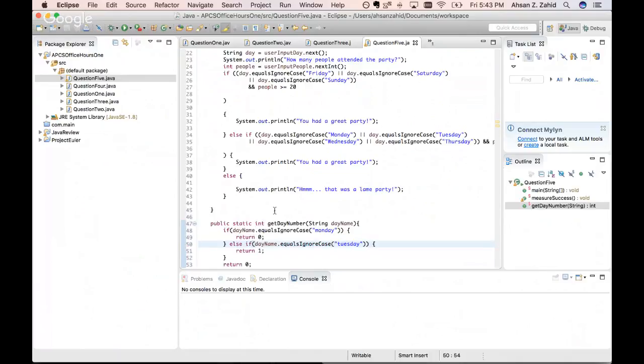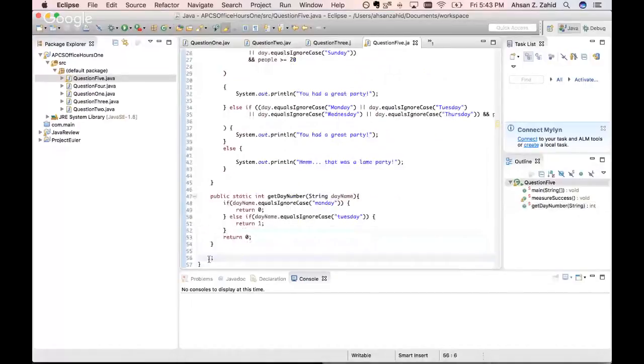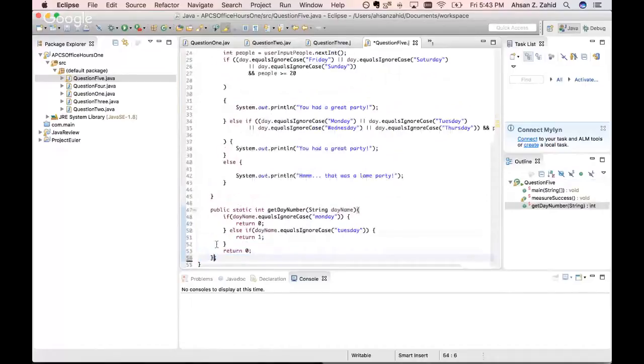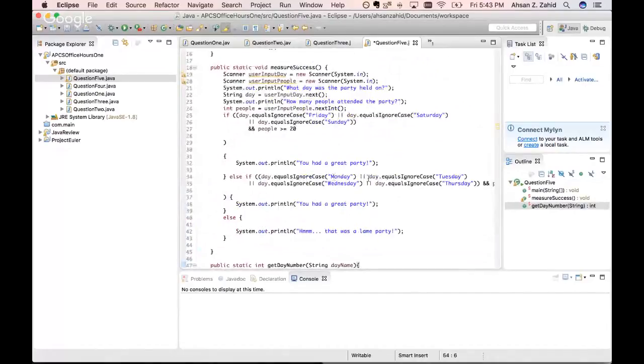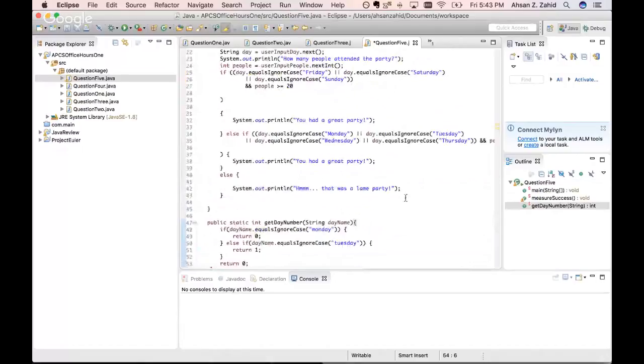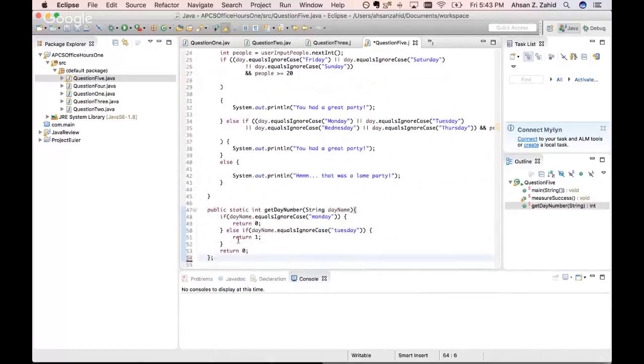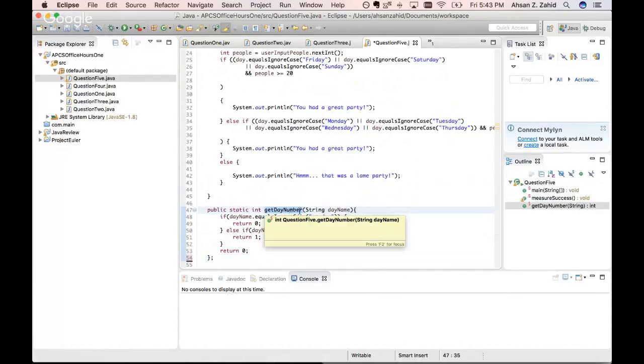So here, if it was very, very often that we would need to turn our day into a number, a method like this may very well be useful because we can do it really quickly now instead of having to do a bunch of equals. But in this piece of code, since we are only doing it once, this is basically fine. However, doing it like this puts all the code to handle that in one place. That's the beauty of a method. You take code that you would have to copy and paste in a bunch of places, and you get to put it in one place, and you have a shortcut to get to it, basically the name of the method. Does that make sense?